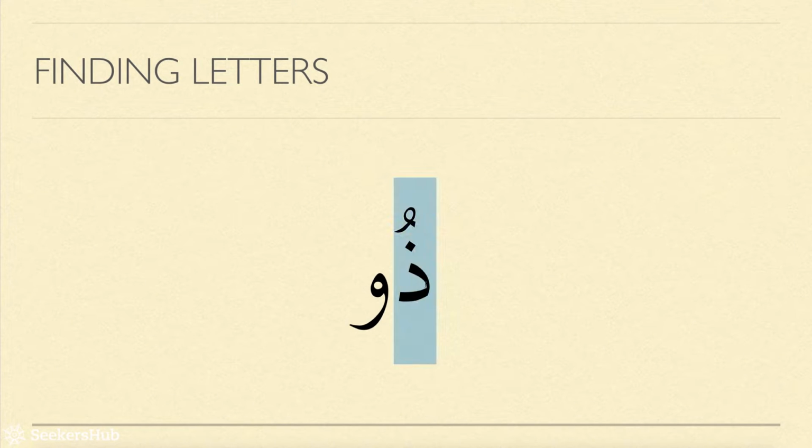Here we have the dal thal shape with 1 dot above. So this is the dha. It has a dhamma, so it's going to be dhu. And then it has a waw after it, so this makes it dhu. Dhu means somebody possessed of. You say somebody is dhu mal or dhu ilm, somebody of money or somebody of knowledge. Right? Dhu.